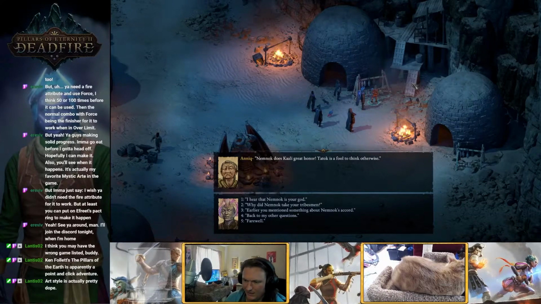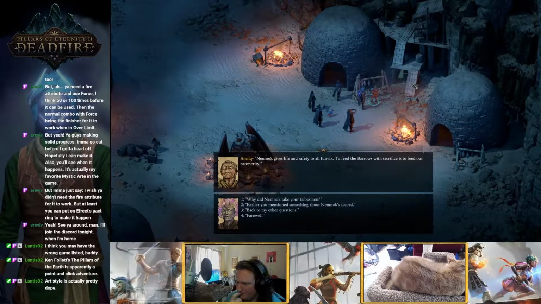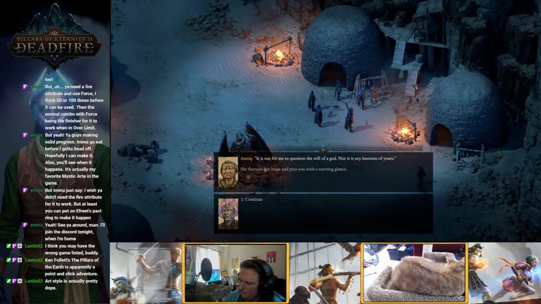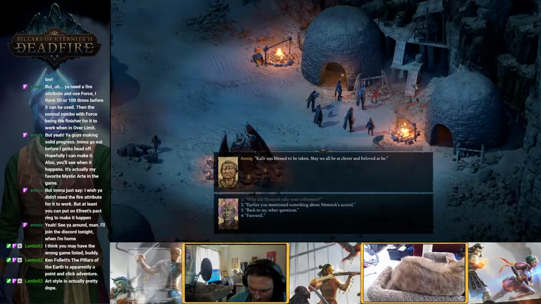I hear that Nimnok is your god? Nemnok is the god of this island and patron of our tribe. Anique crosses her arms over her chest. Nemnok gives life and safety to all Junvik. To feed the barrows with sacrifice is to feed our prosperity. Why did Nimnok take your tribesmen? It is not for me to question the will of a god, nor is it any business of yours. She furrows her brow and pins you with a warning glance. Kali was blessed to be taken. May we all be as clever and beloved as he.